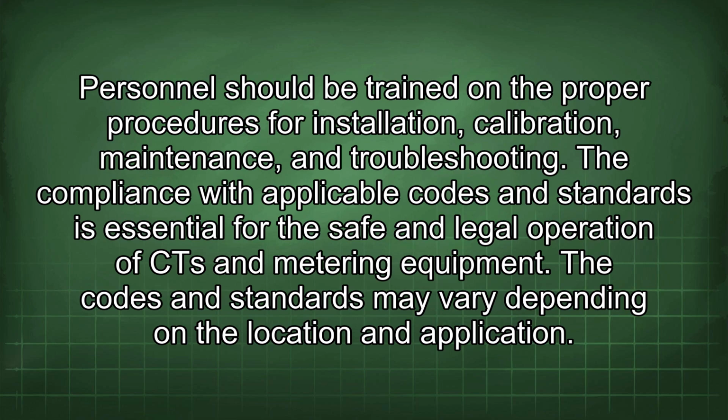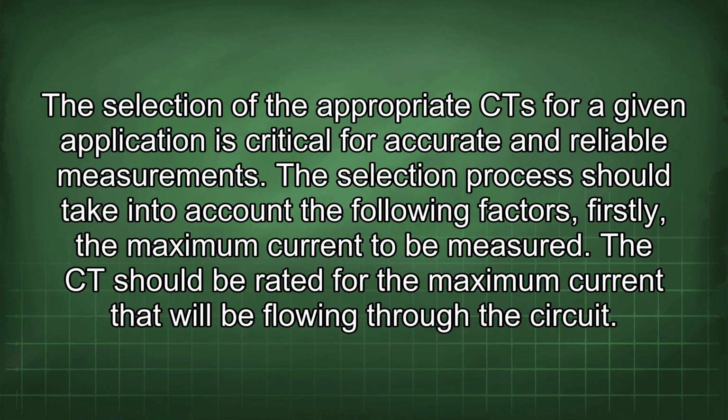The compliance with applicable codes and standards is essential for the safe and legal operation of CT and metering equipment. The codes and standards may vary depending on the location and application. The selection of the appropriate CT for a given application is critical for accurate and reliable measurements. The selection process should take into account the following factors.